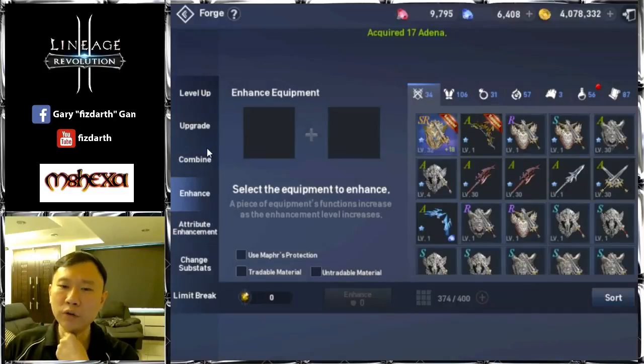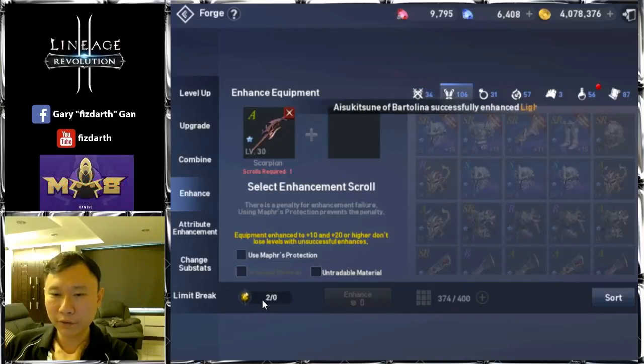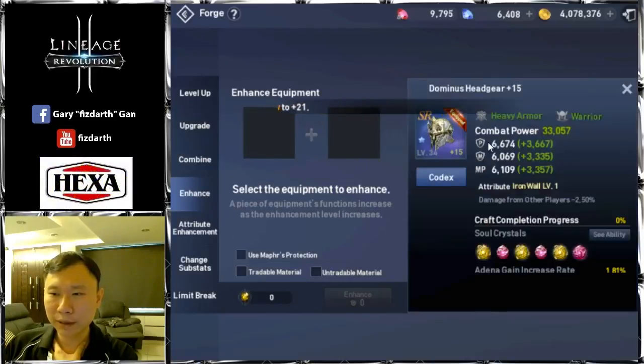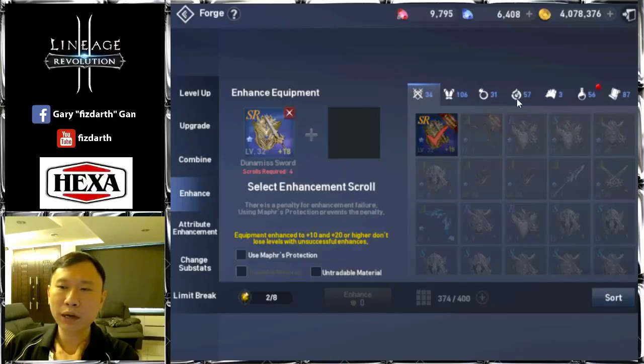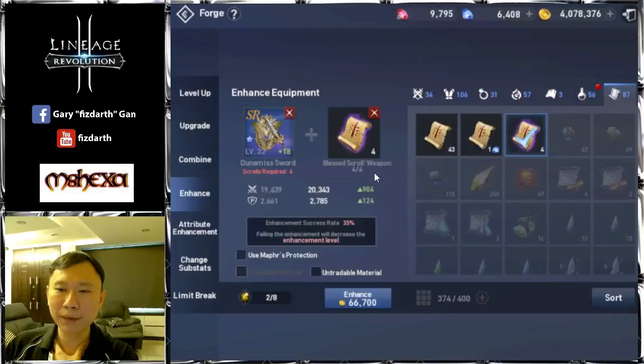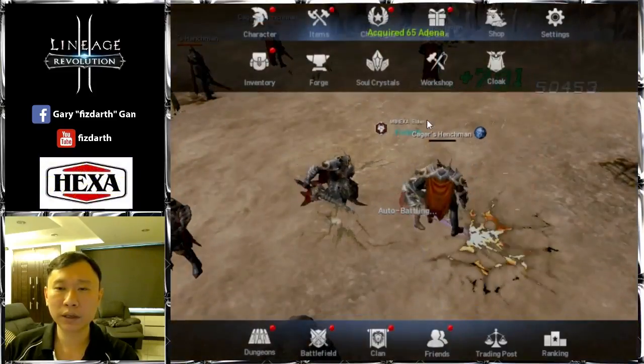Yeah, so these are the four things that you want. So, muffle protection, when you use enhance. Let me show you an example at a higher level. At 18, what I want to do right now is probably use a blessed scroll, so that when it increases, it will increase to 20. I can use this muffle protection, but I don't have enough muffle. What muffle protection does is, even if I fail, the enhancement will stay at 18. Okay.